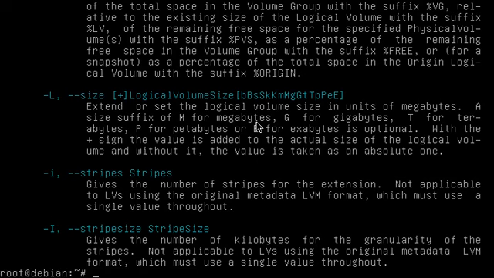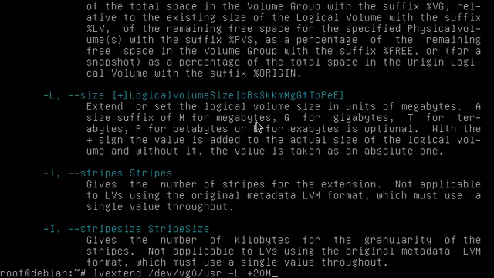So let's go ahead and do this. lvextend, and then we specify the volume itself, which is in vg0. It is usr, and then we specify -L, and we want to add, let's just say 20 megabytes to it, which is not a whole lot.